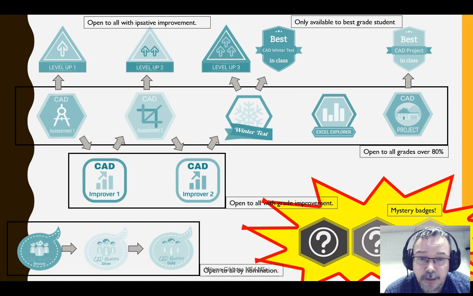That badge was branded with GMIT and also branded with the company which the employer represented. So mentoring seems to be a key attribute that the employer was after, and until this point in this particular module, there was no way for myself or GMIT to really recognize that. So the buddy badge became a vehicle for identifying students with attributes that an employer valued higher than performance in an assessment. As I said, the top student in the class was not necessarily the student that the employer wanted to know more about.